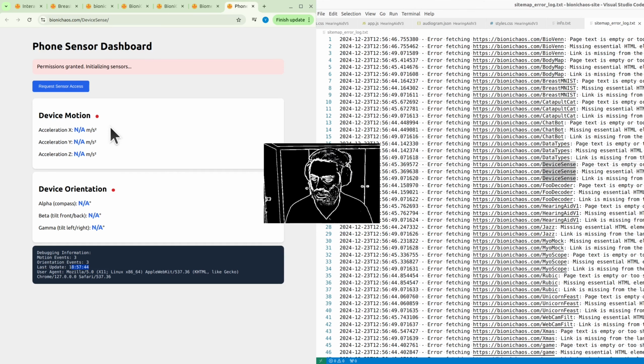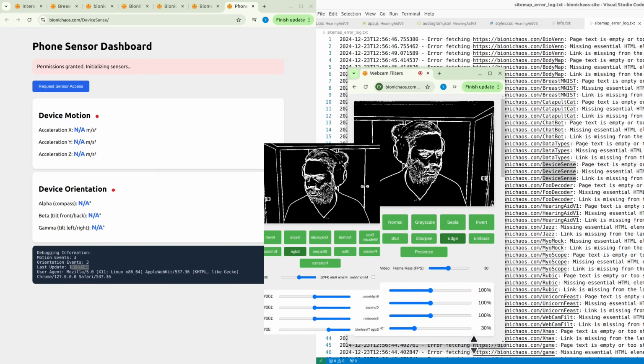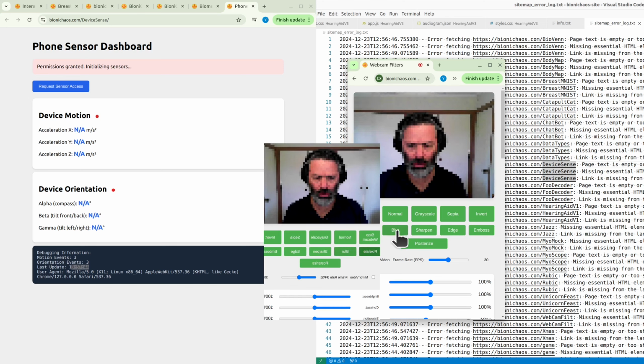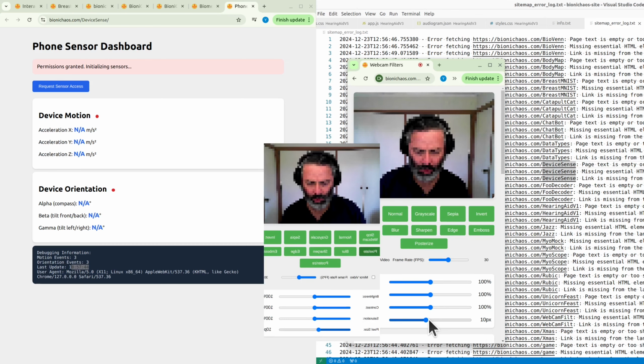Oh, by the way, this is another tool that we'll be publishing, the one I'm using for my camera. How good is that? That will allow you to select what you want. Blur. Pixelate, and for each parameter you can actually select your pixel size. We can pixelate it a lot.